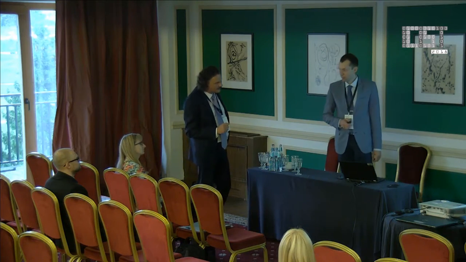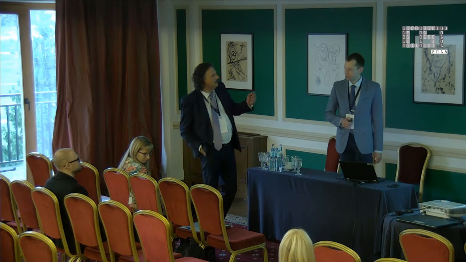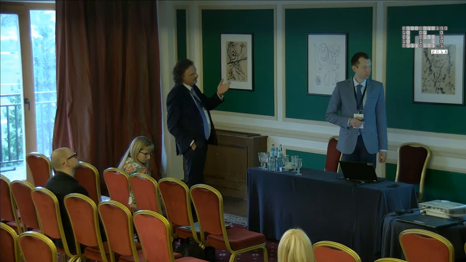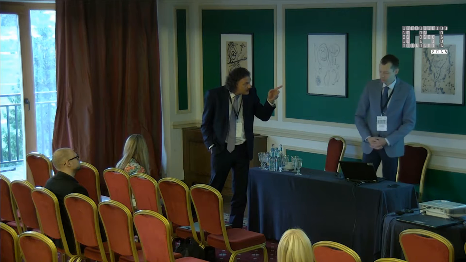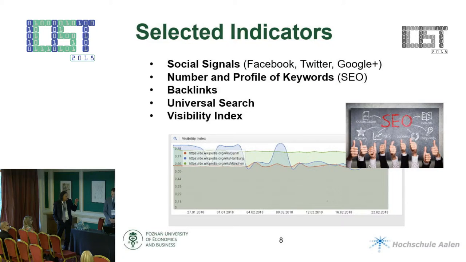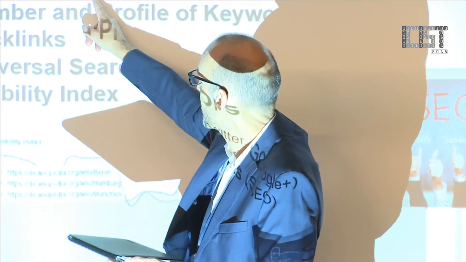Okay, I have one question. Could you please show slide number 8? Yes. Okay, I wonder, these indicators, it means that there are the criteria, yeah? Criteria, and are listed here the indicator groups, or are there indicators? Are you using only 5 indicators, or can each of these groups have a huge amount of sub-indicators? It's just one indicator, social signals.